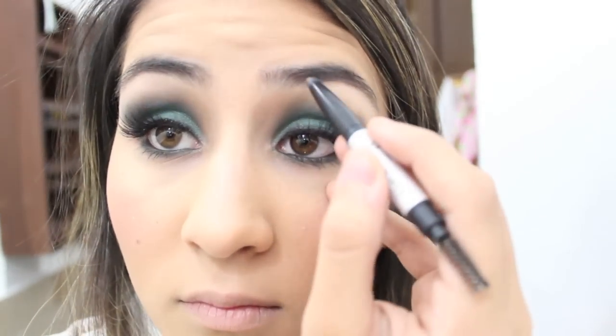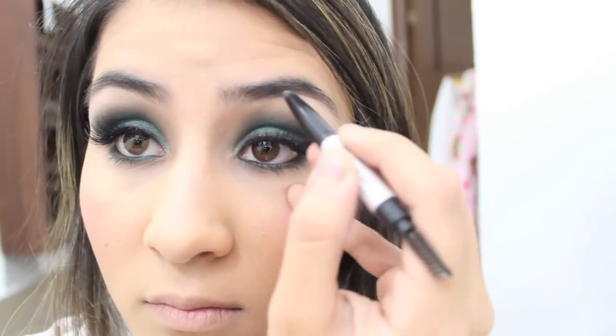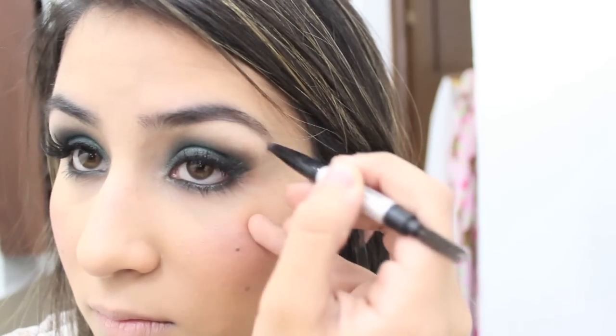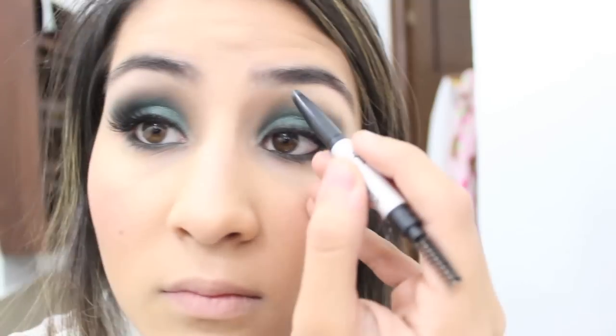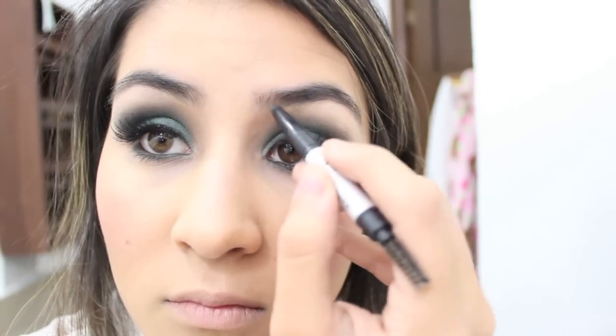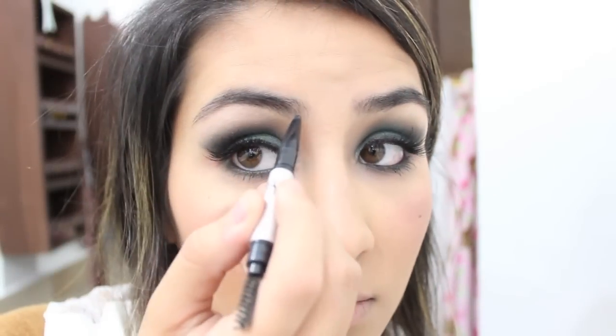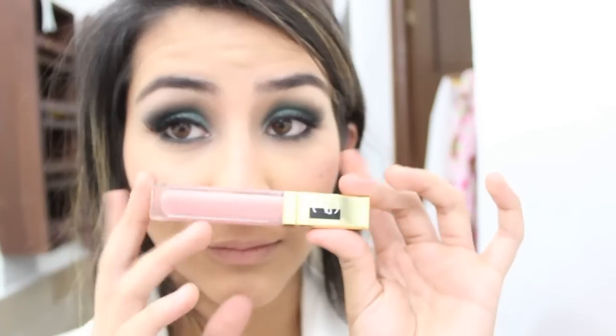I'm slightly putting a little bit of product to my brows. This is the IT Cosmetics brow pencil. It's in the universal shade. I think I got this as a gift in one of my purchases. But yeah, I'm lately loving the idea of just keeping my brows in very natural shape and color. And yeah, I think it looks very classy. So the brows are done. This is not as fun as the rest of the thing, so let's keep going.